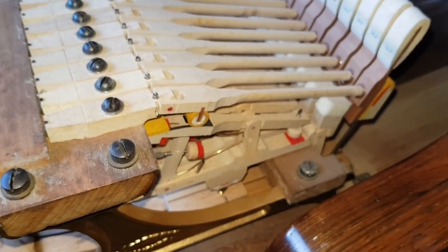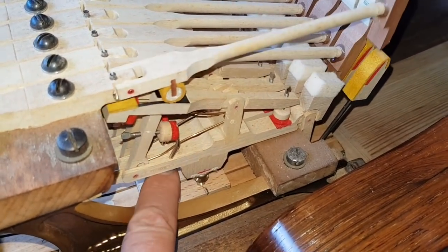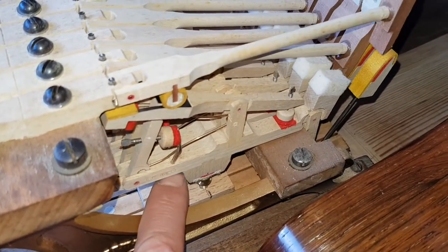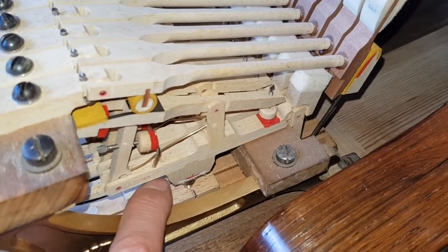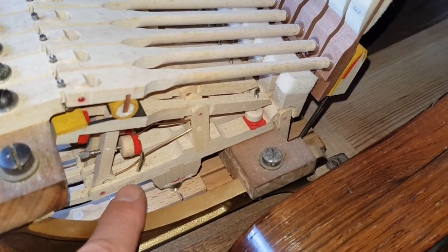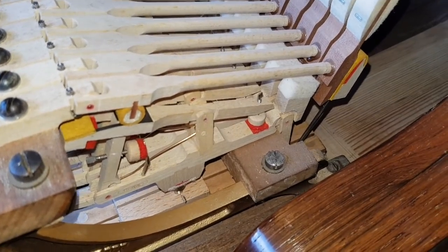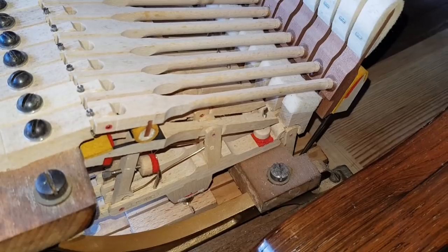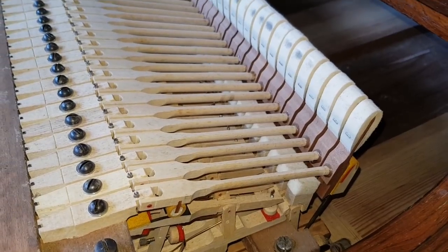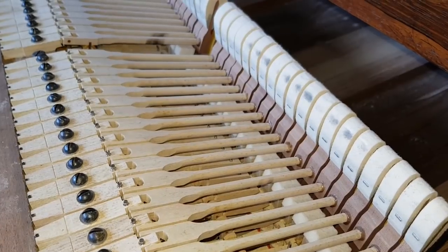Going back to the one we're assessing, the question is: can we manage to get away with this without replacing it with a Bechstein lever? If you've got the answer to that, let me know. I suspect we will need to put in the right lever — that's obviously going to have different weighting and different geometry. We might try weighing both levers. It's an interesting project to solve as economically as possible, since the client was trying to buy the piano economically. So please, back to the previous comment: enlist a technician if you've got any doubts at all about the restoration.